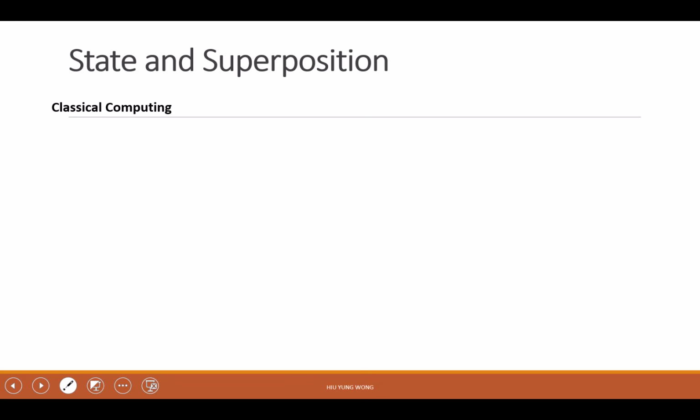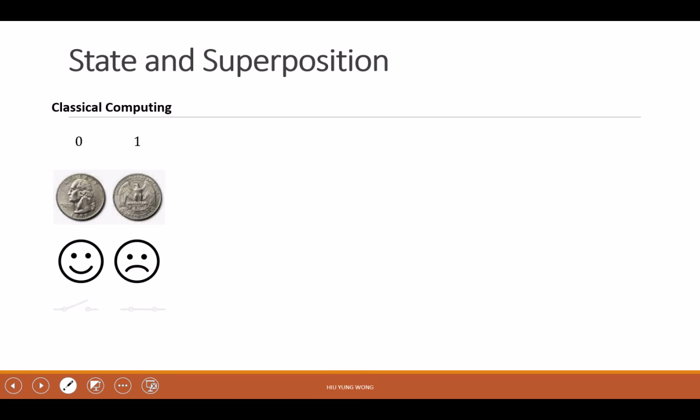So what is superposition, right? So let's talk about state. In physics, anything has a state, right? People, how are you? Happy? No. Sad? These are the states, right? But anyway, in a classical computer, we want to describe 0 and 1. We use the state of an object. We can use head and tail. That is completely valid. We can use head and tail to do computation. Happy and sad, right? But we commonly use transistor open and close. The switch, the transistor, turns on and turns off the gate. We represent the information by the state 0 and 1, okay?